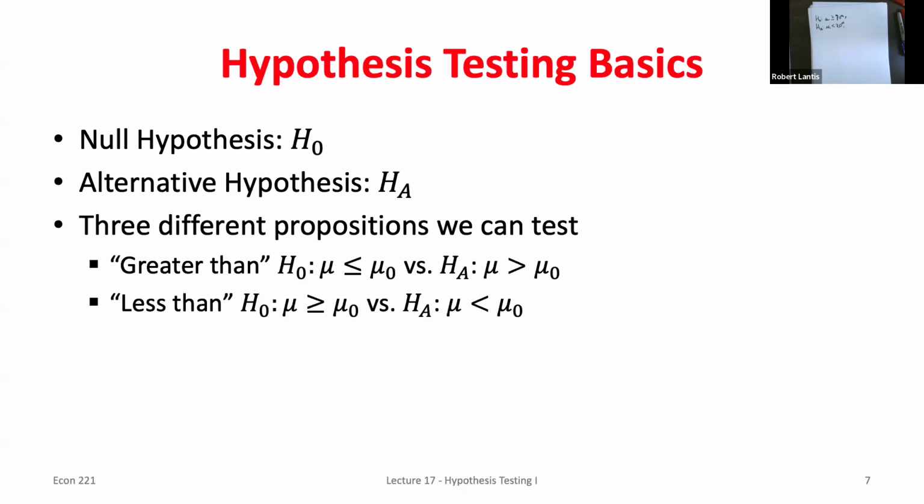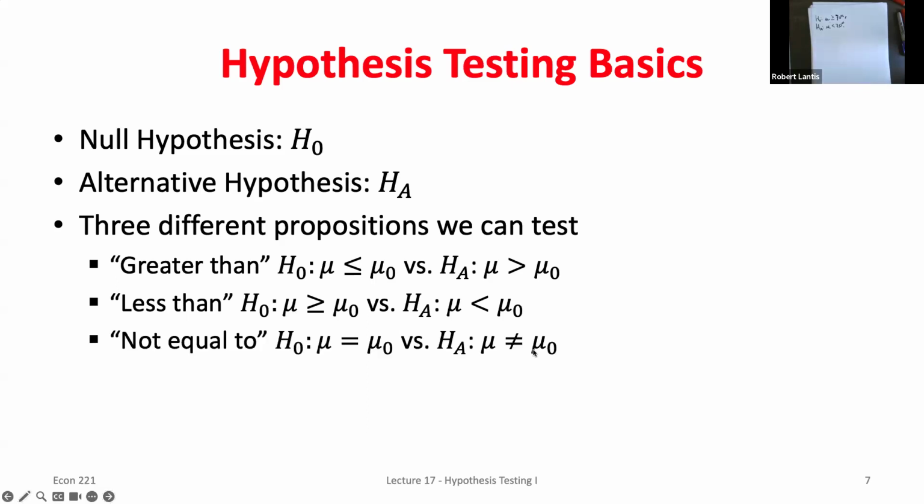Less than is the other type of test we have. Instead of trying to find if the population mean is above a certain value, we ask, is it less than a certain value? We assume the opposite is true for the null, which is that it's greater than or equal to that value. We would call these a greater than or less than test, or eventually I'll probably more reference them as a right tail and a left tail test. That'll make more sense once I show you some of the visuals.